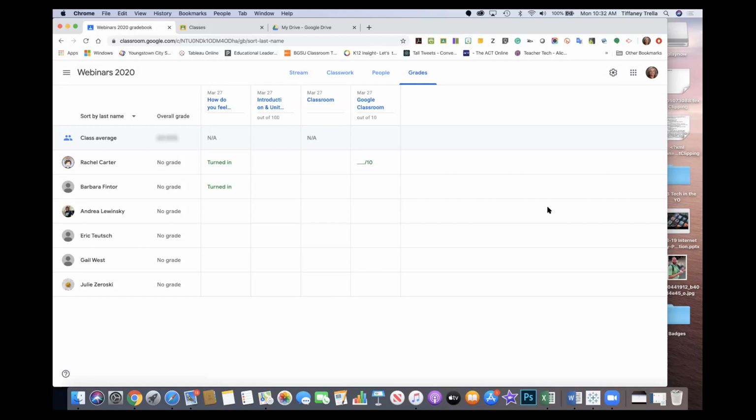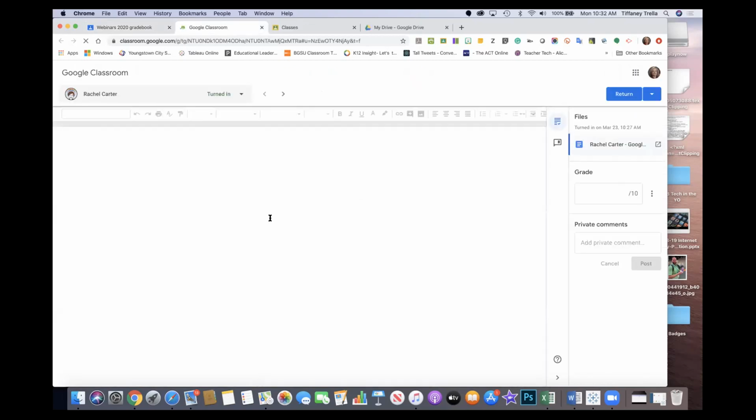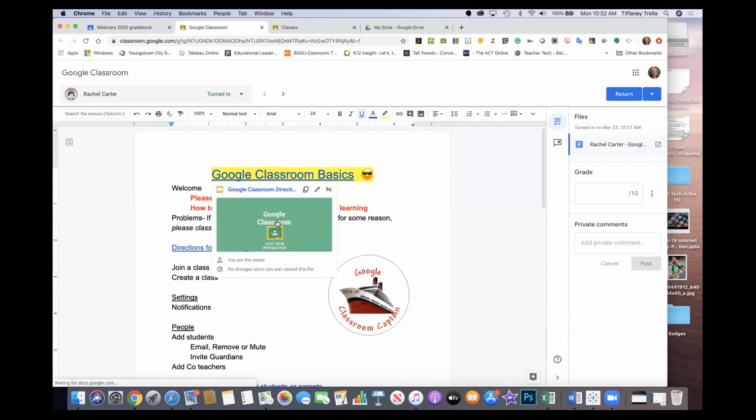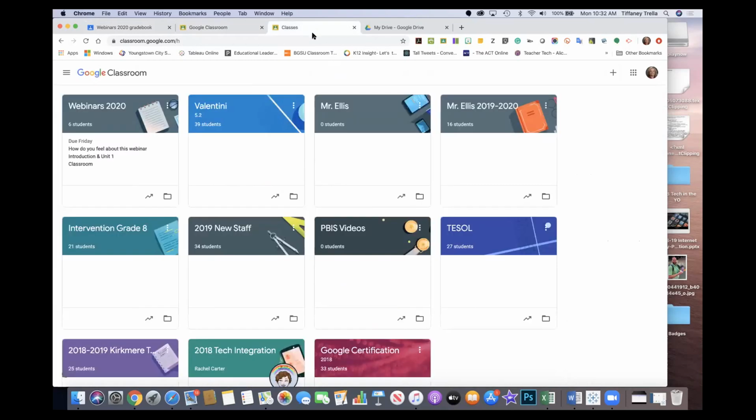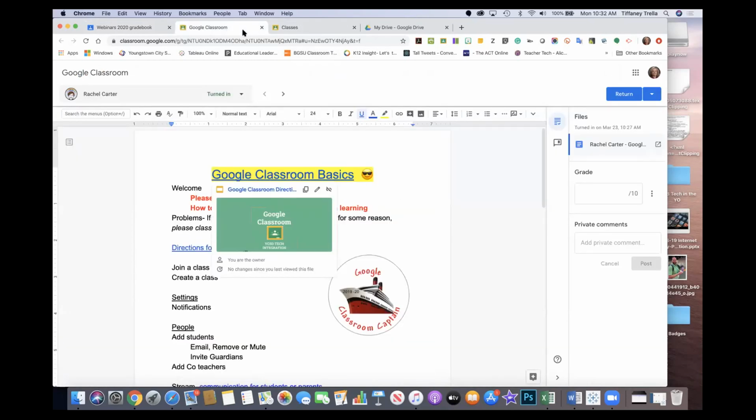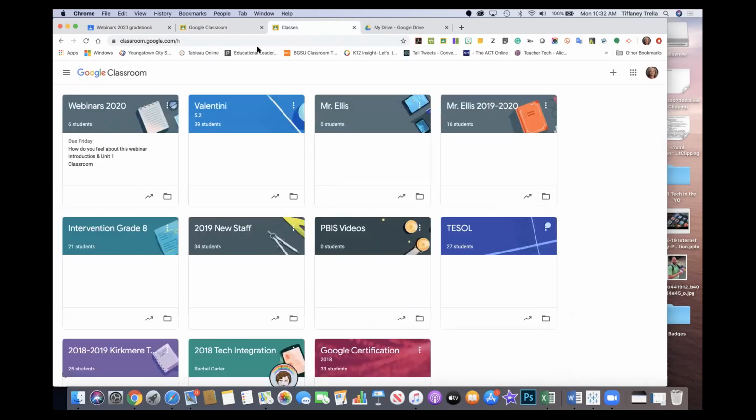Once they turn it in, they will no longer be able to manipulate it. They'll be able to view it, but they can't type in it or change it. They'll have to unsubmit it. So as a student, they would have to unsubmit and then resubmit, which changes the date that they turned something in.